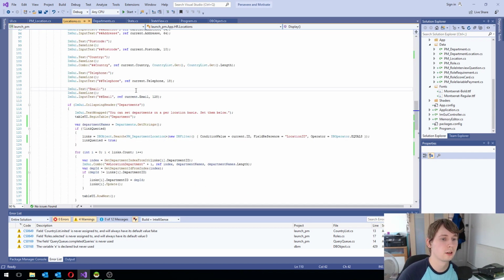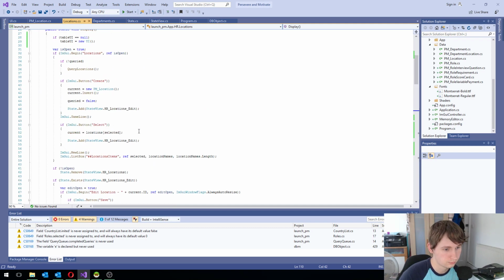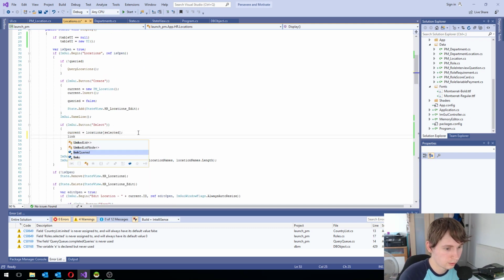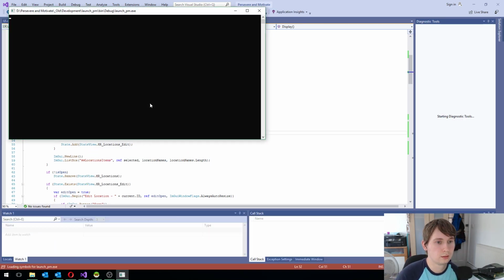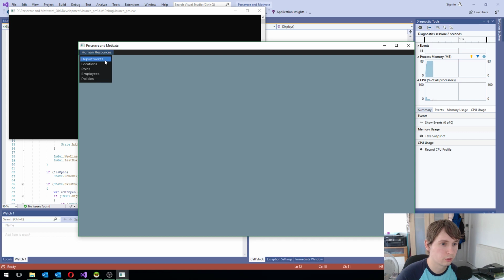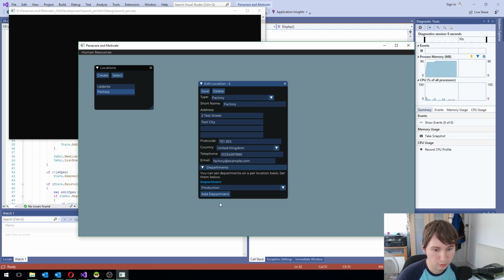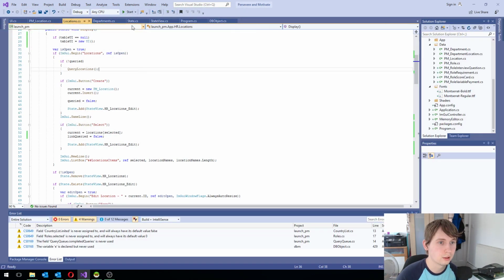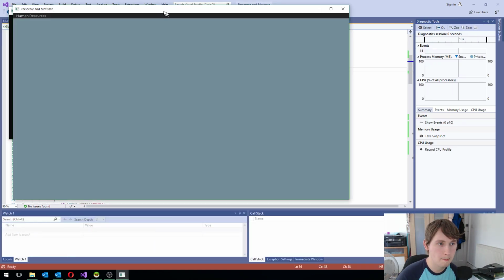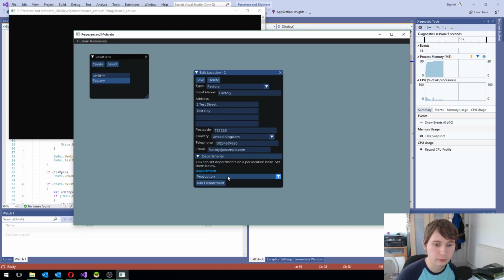I'm going to go back to locations. When I say select, where is it? Here. I'm going to say link queries is equal to false. And so if I were to go back to locations and I click on factory, in theory that should only have, so we'll say production there, we'll save, and if I were to then reopen that, go back to our locations, factory, select, departments, and then we've got our production there.